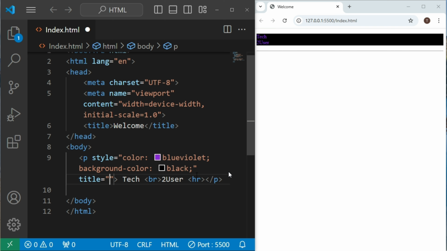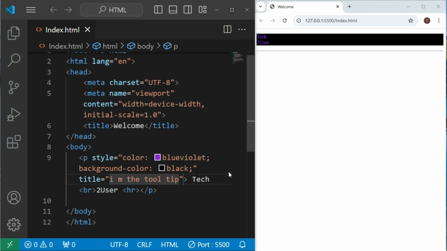Title is a tooltip. That means whatever you write, when you go to the element and put the cursor on that, the tip provided by the HTML is used by the title. So I am the tooltip.